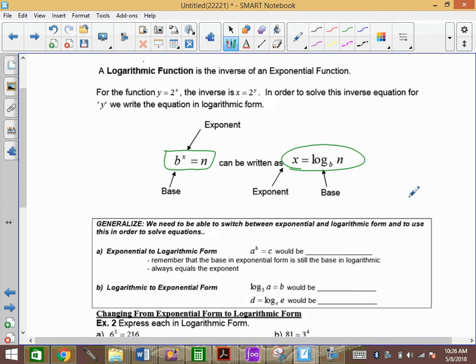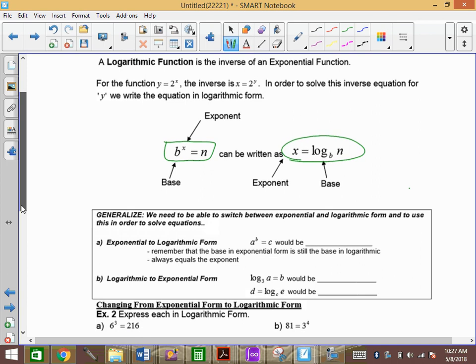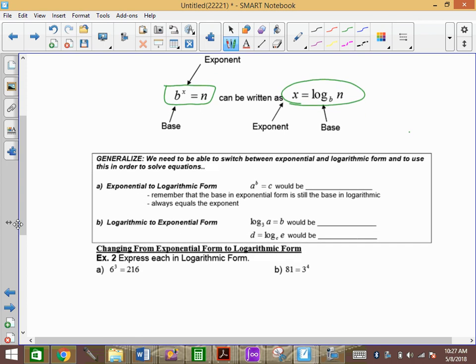We'll practice enough of these that literally you will just be able to do the changing. Memorizing the formulas is not as helpful. It's better to just understand what you need to change. Okay? We also need to have a 1 in front of the log here. Do you see there's a 1 in front of it right now? We have to have a 1 in front of it in order to be able to change it to an exponent. If we don't have a 1 in front of it, we're going to have to do something, which we'll learn. Okay? So we have a to the b equals c.